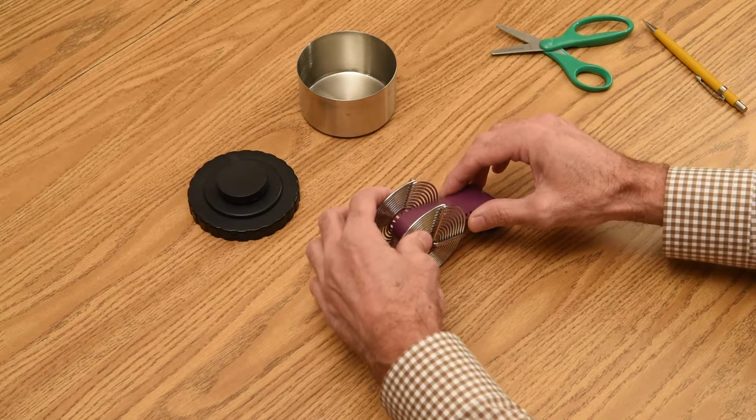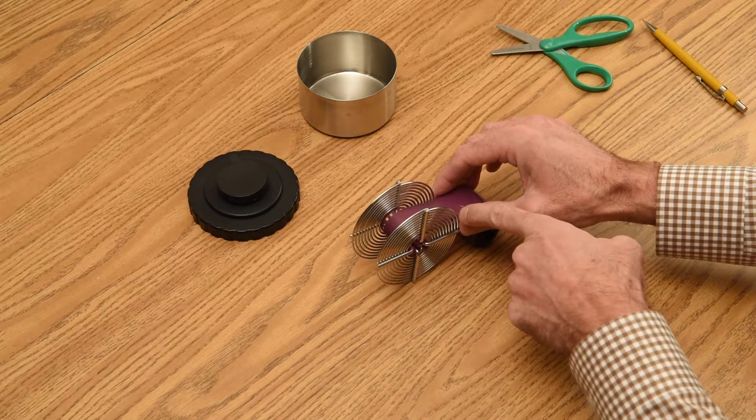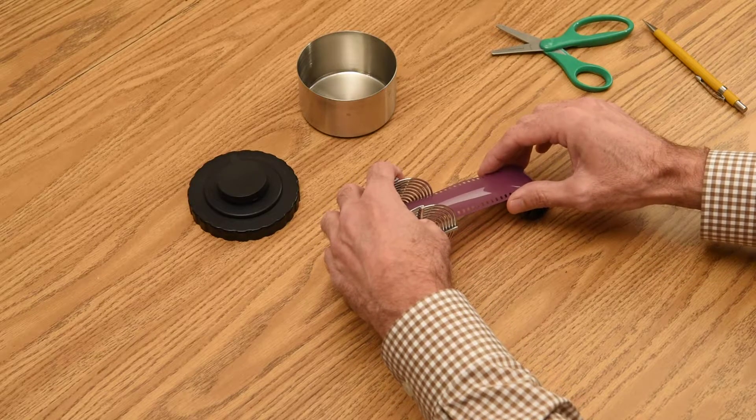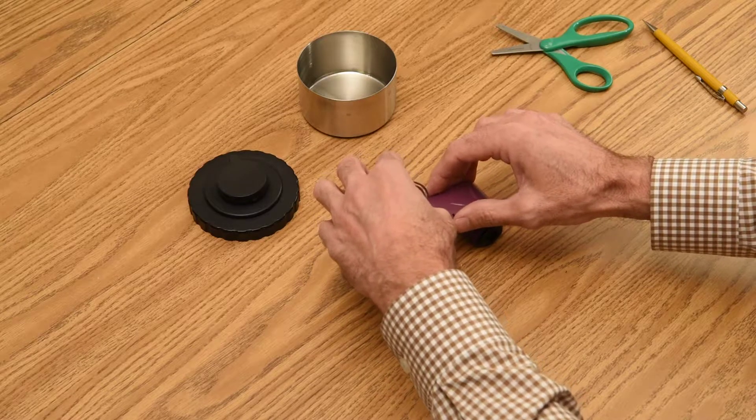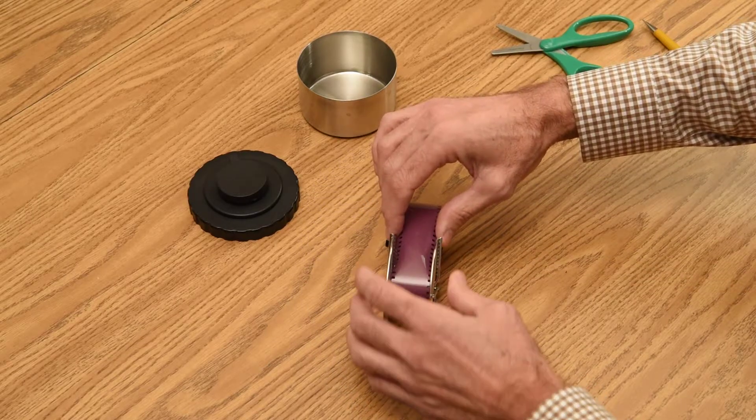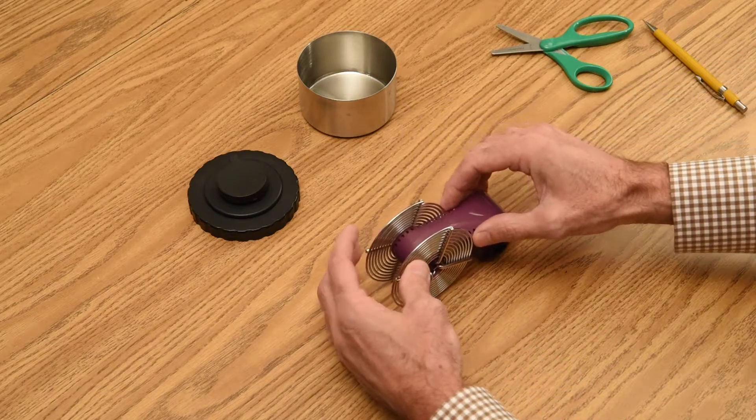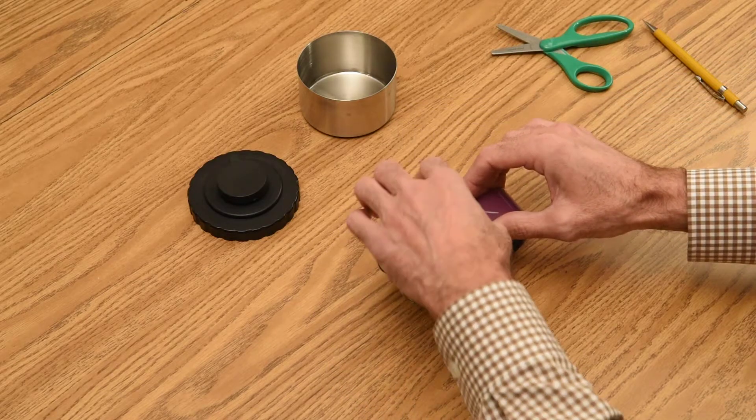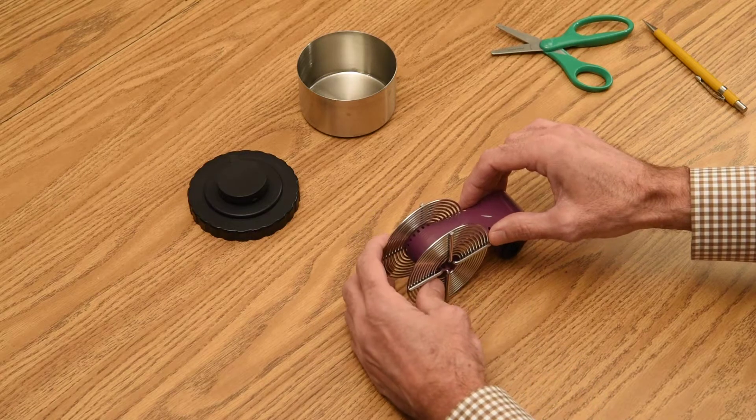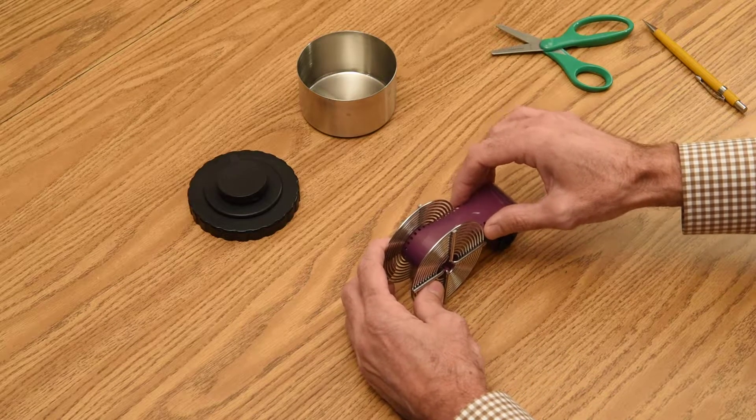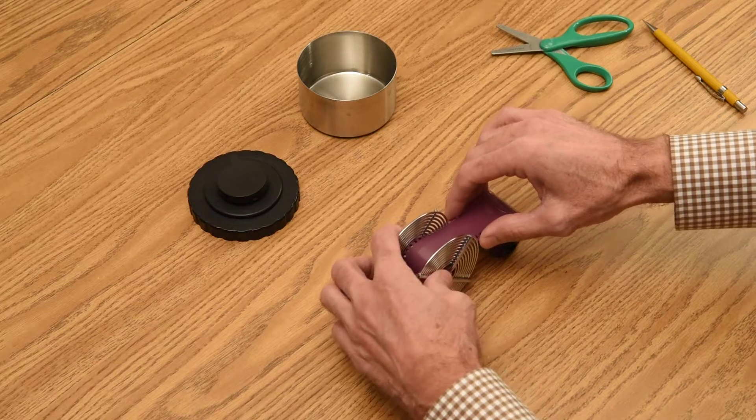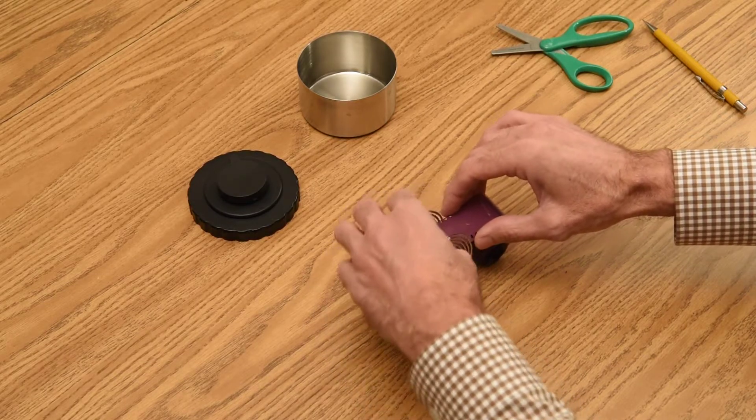Once I get started and everything's going okay, I'm going to keep a gentle bow here to guide the film into the reel, and I'm going to keep my finger and my thumb close to the reel. I'm not going to be over here because that's going to make a problem. I'm just going to stay right there, and I'm going to let the action of rolling the reel take the film up. All the time I'm doing this, I'm listening, and it should be a nice smooth kind of shushing noise. If I hear a pop or a crackle, or if I feel the film jutting off to the side, then I know I have made a mistake and I can back up past that point and just gently try to lay it down again. So there's no hurry.